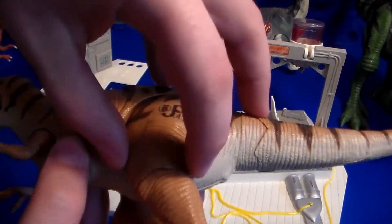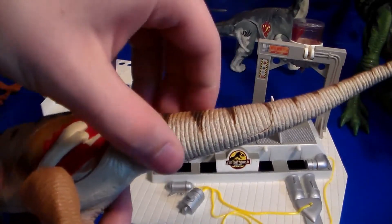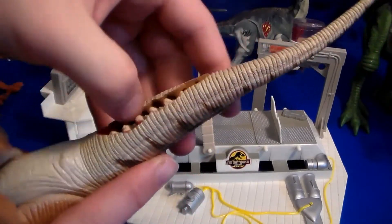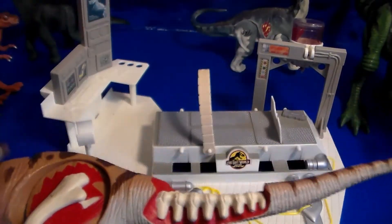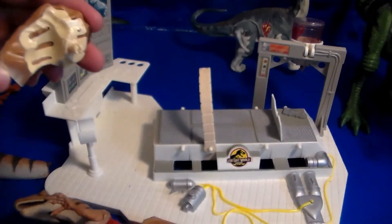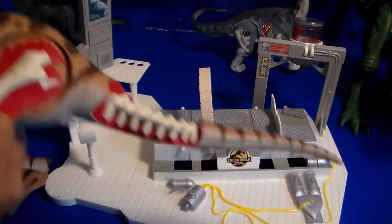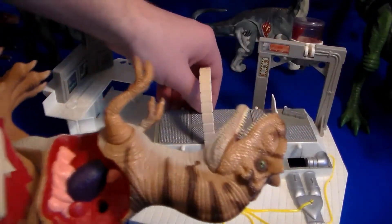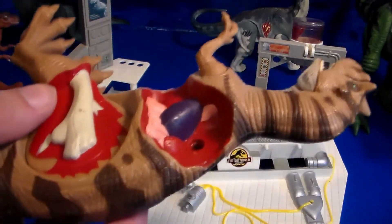First point of dino damage — you can take part of his leg right off. You can take part of his tail right off. They're all rubber pieces and they fit in very well, just like the original first movie toys. The pieces come right off and they're molded so they'll stick right back on. We also have part of the rib cage — ribs came right out with the piece. That is the whole playset. Absolutely amazing — a little gruesome, a little violent, but still very cool.